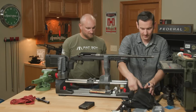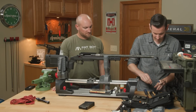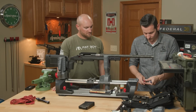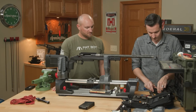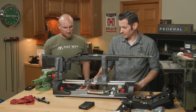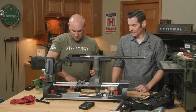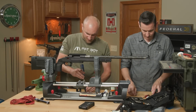Let me get you the right size here. You can go ahead and pull the screws out of these scope rings. I'll move this forward. And if you want, you can actually set them in here. This is a magnetic tray. Oh, okay, that's cool.